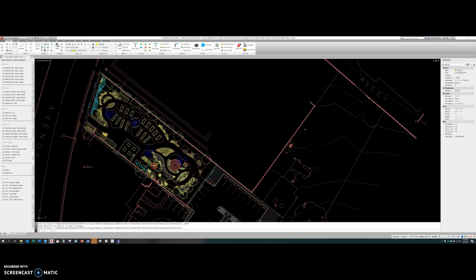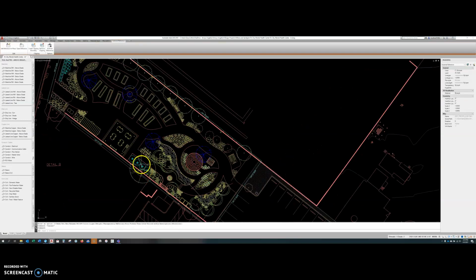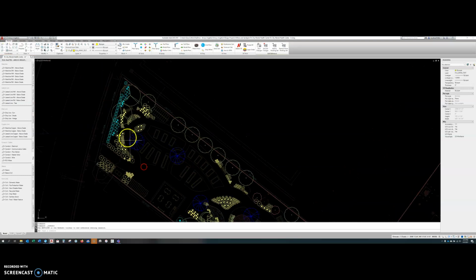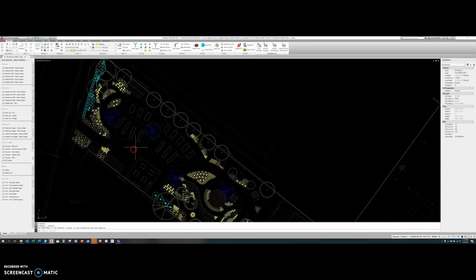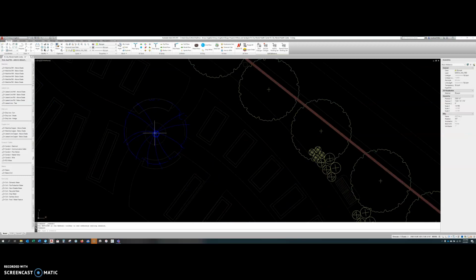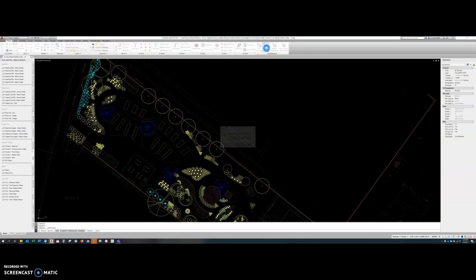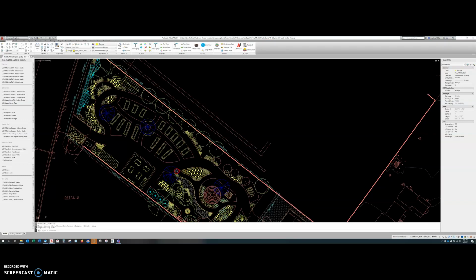But then this way is with the Xrefs, if I do edit in place, like I was talking about before, let's say I needed to change really quickly this tree location. Let's change this one. I could drag it this way and I could move it wherever I wanted. And it would be in relation. I could see how it worked with everything in my drawing because I still see my drawing here. I don't want to move it, so then I can discard the work and close it.